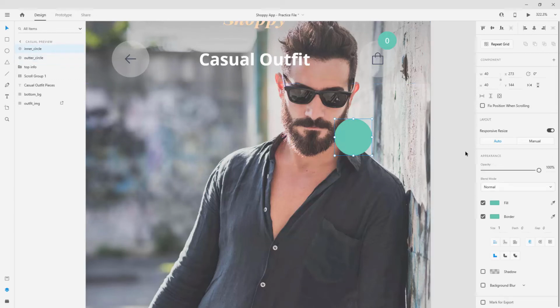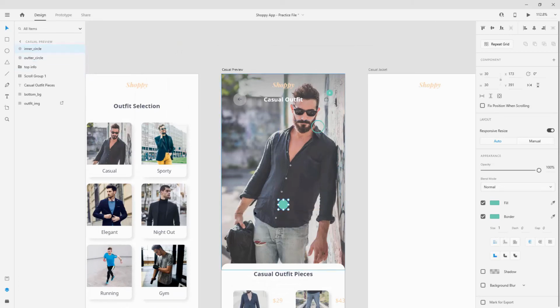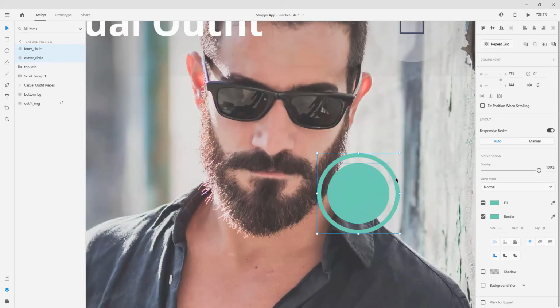And for the inner circle, maybe we want to lower it down a little bit to 30 by 30, like that. And make sure those two are in the center like this. Let's try that one more time. So in the center like that.